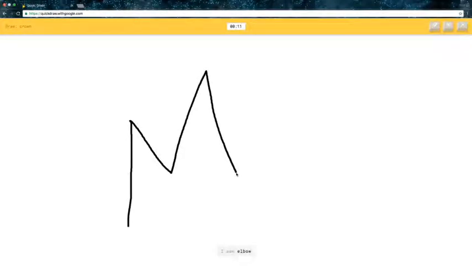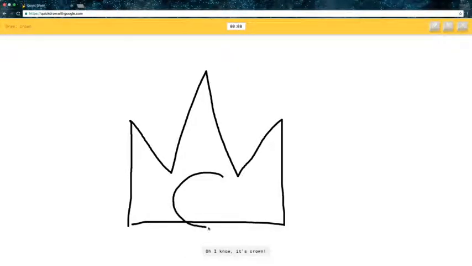Crown. Wait, what kind of... Oh, wait, no. Okay. I see leg. It's crown. No. Okay. I see elbow or dumbbell, or axe, or mountain, or castle. Come on, guess it! It's crown. Yes!